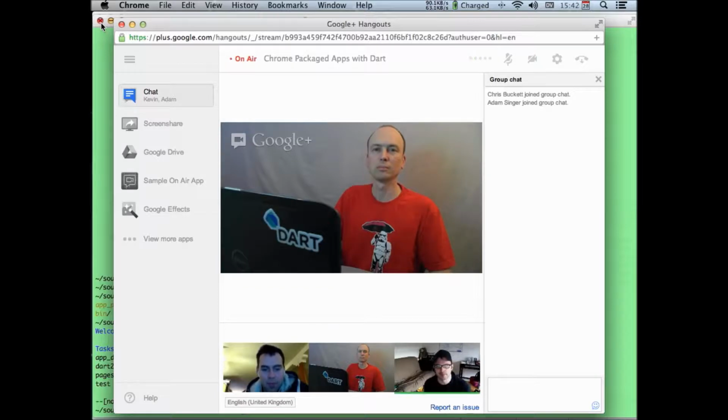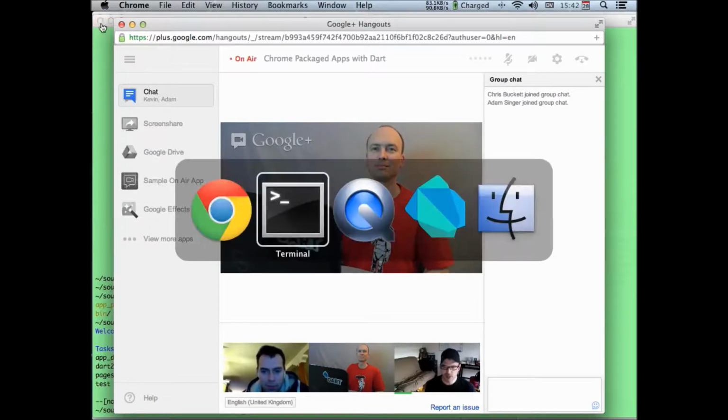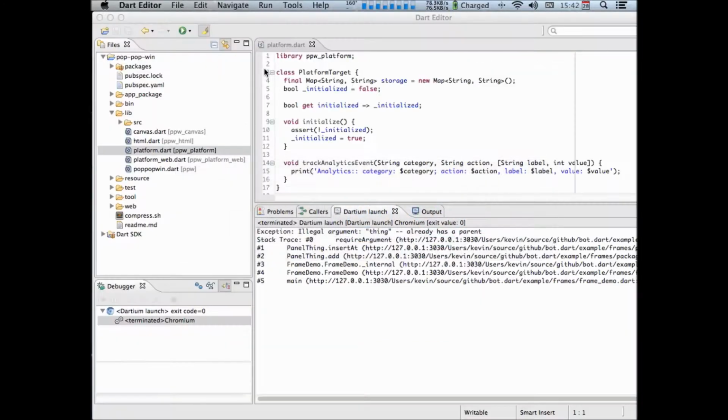And so this is where I think a set of people will run into issues, because obviously the set of APIs available to a packaged app has some extra APIs. There's also some things that you can't use, as Adam mentioned. And so my goal was, how do you abstract out that set of things so that it's straightforward to use both, and the bulk of the source code and the assets can remain unchanged. And that just makes things a lot easier. So I'm going to switch over to my code real quick.